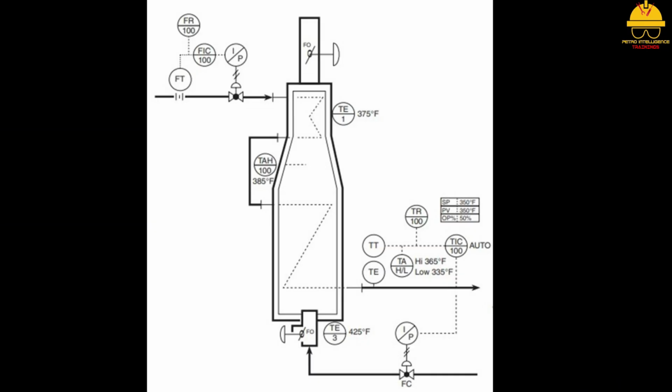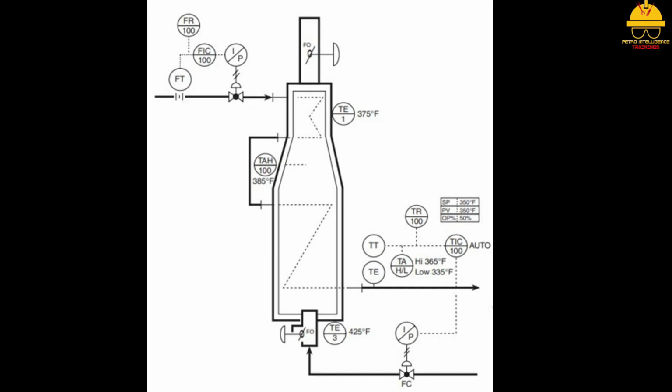This picture is a simple layout of a temperature control loop. Notice the location of the primary element and the transmitter and how the electric signal is sent to the controller. The controller compares the signal to an incoming electric or pneumatic set point. If a change is required, it is sent to the final control element.